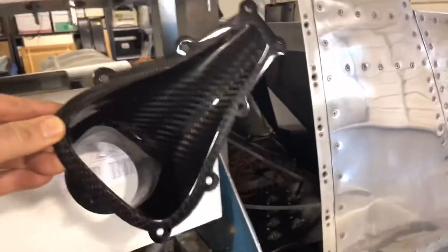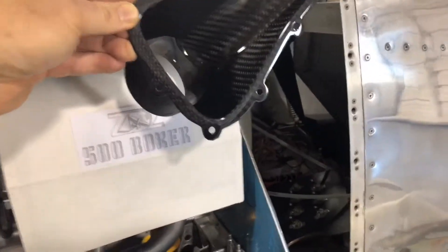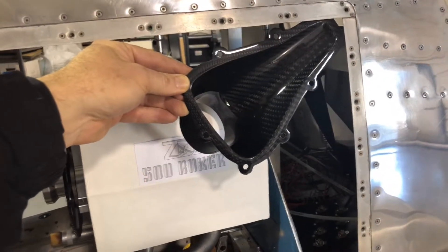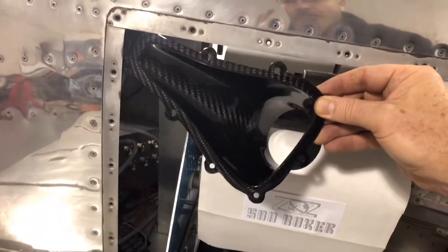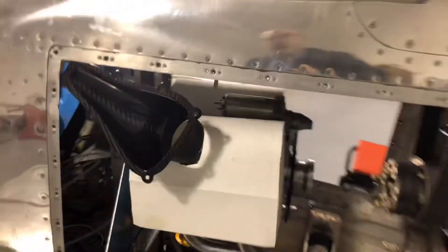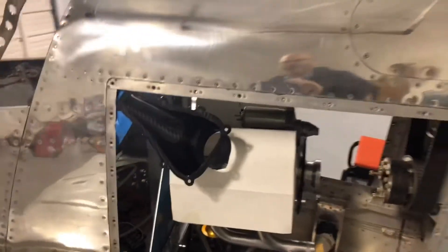I'm gonna use an angle here and I'll show you why — look at that, it's gonna drop right down into the middle. It'll empty right into the top of that duct. There's the duct: 3-inch opening, and it goes right into that plenum without me really even having to baffle it. It's gonna go right near the center, so it'll be in the right place for dispersing the air.